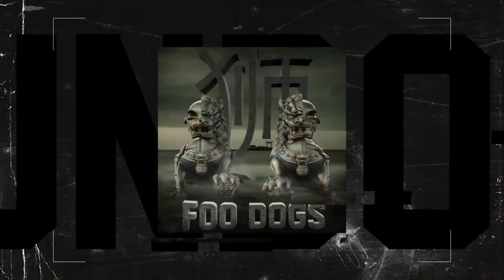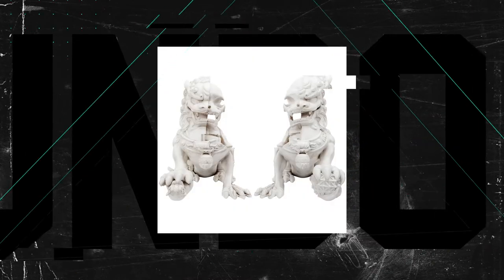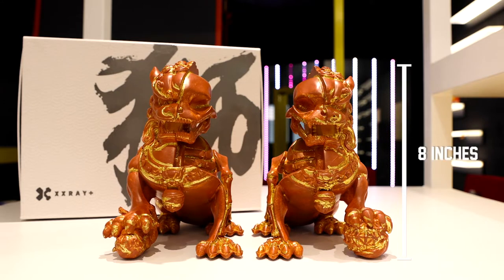Colorway wise, I think the Terracotta one is the third one. The OG one was released with that weathered, rusted look, the rough texture. Then the next one is ivory, the white one, with a marble-ish off-white effect. Perfect for the festive season. So this is a vinyl art collectible. The size should be 8 inches tall, and it's pretty wide as well.